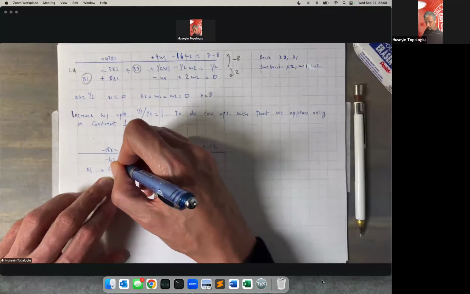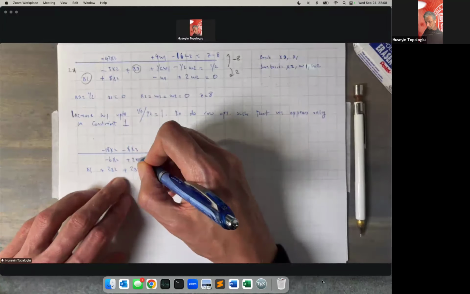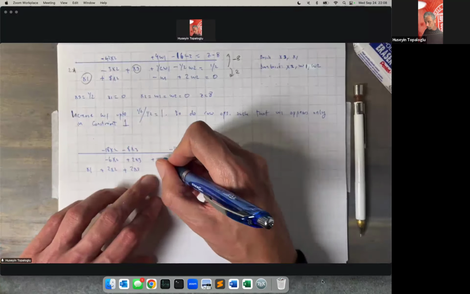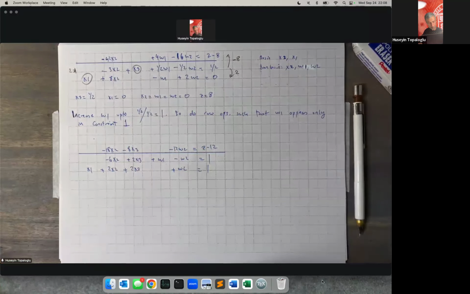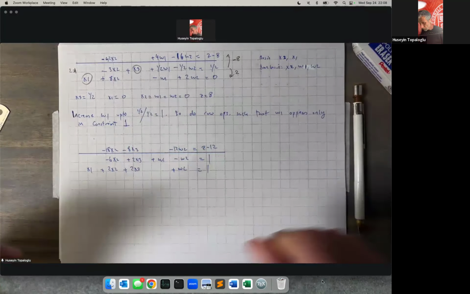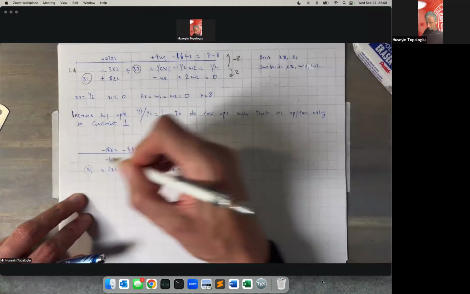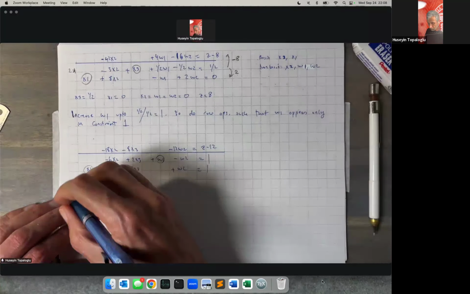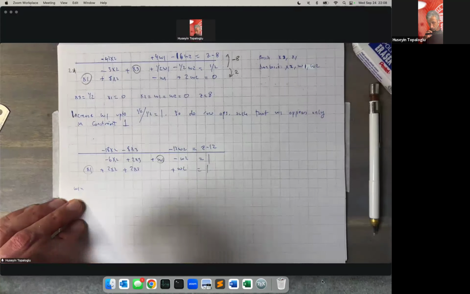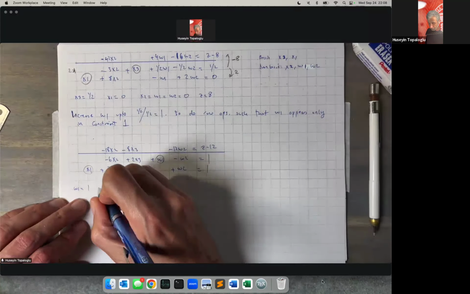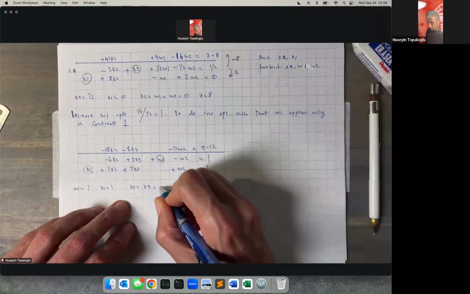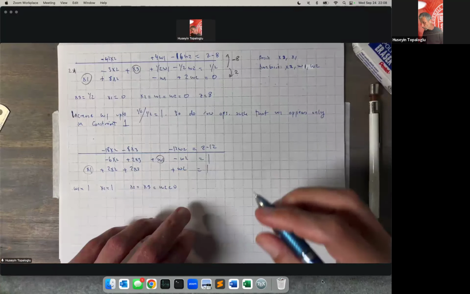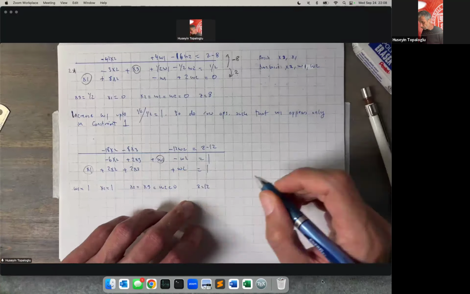In that case, we're going to get minus 6x2 plus 2x3 plus W1 minus W2 is equal to 1 on the right-hand side. Let's check our arithmetic. We seem to be doing okay. Good. What is the solution we read? The basic variables are W1 and x1. So the solution we read is W1 equals 1, x1 equals 1, x2, x3, and W2 are 0, and z is equal to 12.